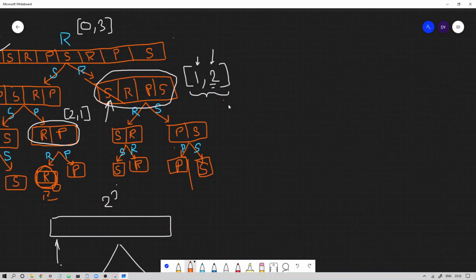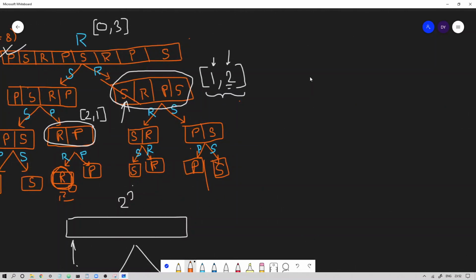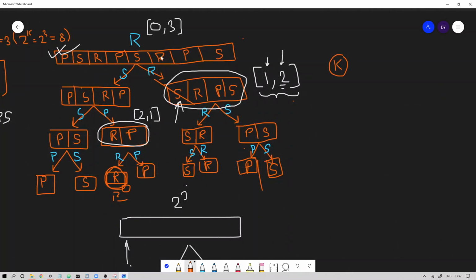So when k is 80, how many blocks are there in the first row? Or we can see this example side by side as well. Here there is only one, right? In the next one we have two. The next one we have 4 blocks.